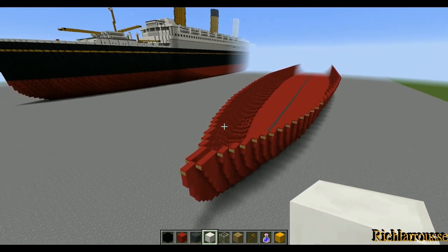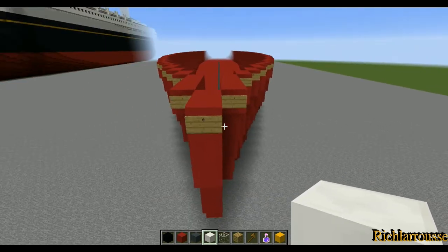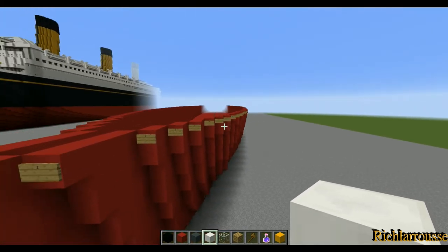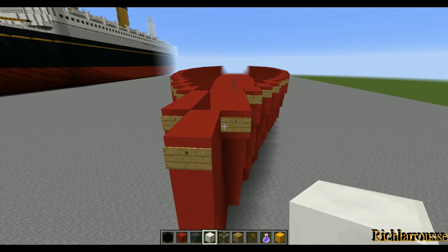So what we're going to do now is pop down to section 0, because I've already labeled these sections out. If you've done part 1 and 2, then you'll know that section 0 is the middle section, and then 1, 2, 3, all the way out to number 25 that side, and all the way out to number 25 that side. So this is just a labelling system for building the hull.